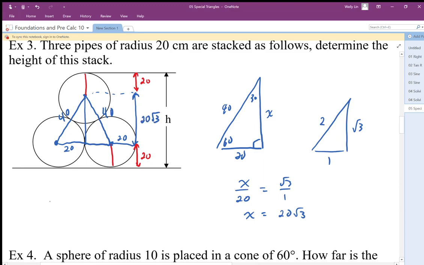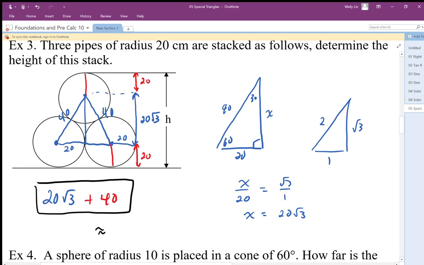And then we add this together. 20 root 3 plus 20 is going to be plus 40. Since these are non-like radicals, we just leave them as they are. This is our exact value solution. We don't try to mess with this. We can work out a decimal value here, but this is the solution we want in exact values. This is approximately equal to, if I type this into my calculator, 20 square root 3 plus 40, and that gives me about 74.64.